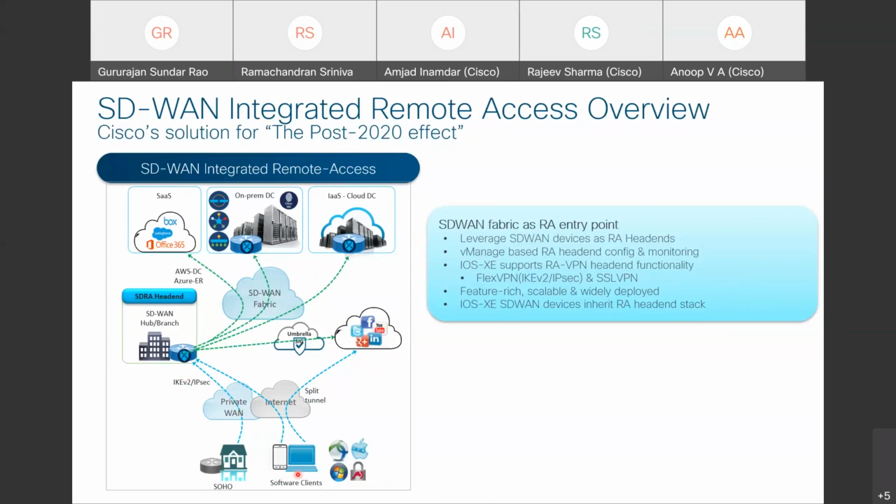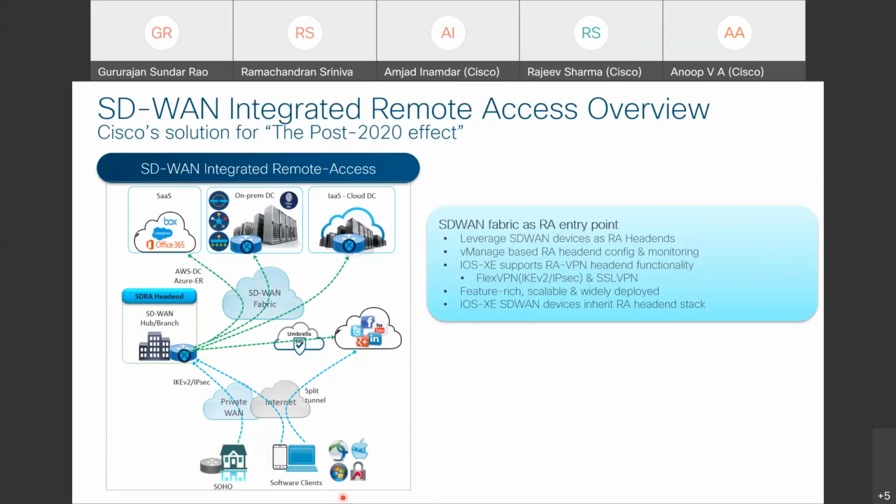And he'll be able to benefit from all the SD-WAN goodness, in terms of all the SD-WAN features that are available for enterprise traffic as well as RA traffic. The user will be able to access SaaS applications and benefit from fast connect to the SaaS clouds. He'll be able to access on-prem applications using SD-WAN app-aware routing, app SLA routing, and IaaS applications, again using app visibility, app-aware routing, etc. And the user will be able to break out to the internet. It can be through cloud web security, or it can use the local security that is there on the device. So the whole idea is to get the user onto SD-WAN as quickly as possible.